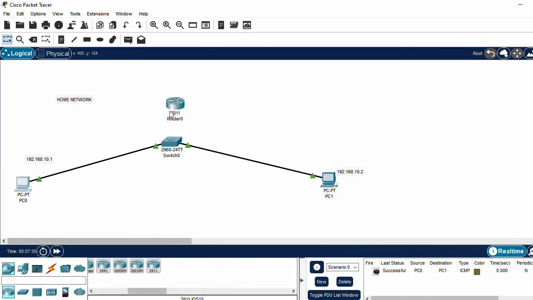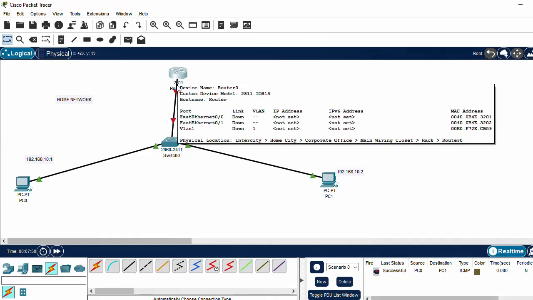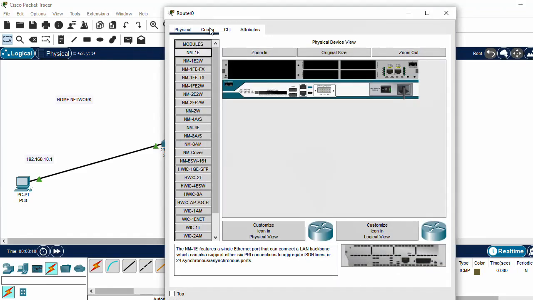So if we add this router and we connect a cable to this router, we just have to make sure that this is a network. So this very cable that is connecting the router must have the same networking ID. Now, don't forget I showed in class that once you position the cursor on this, you'll be able to see the Ethernet port that is connecting to the network. So here we are able to detect that the FastEthernet 0/0 is where we're supposed to do our configuration.